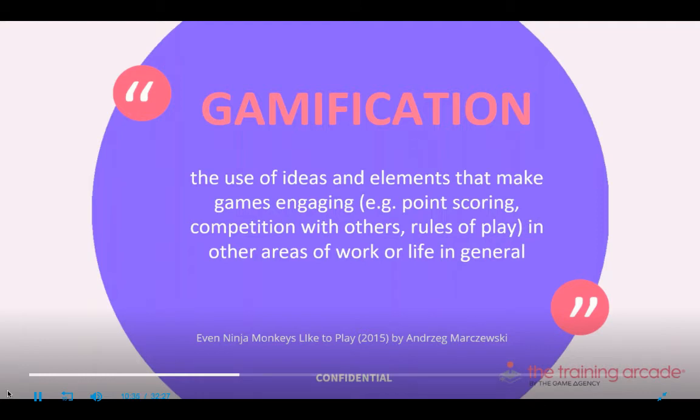So the second definition I want to go over is gamification. And you might have already added games to a course or used them as an assessment, but gamification is a wrapper around a learning experience. It's adding things like points or badges or challenges or prizes, or even setting up more of a gamified environment for the learning, thinking about making the learning experience itself more game-like. Gamification can add another layer of motivation, especially for certain types of learners. And I think predominantly, I think about people like salespeople who kind of thrive in a spirit of competition or in a social environment, and gamification can really help get those learners engaged.